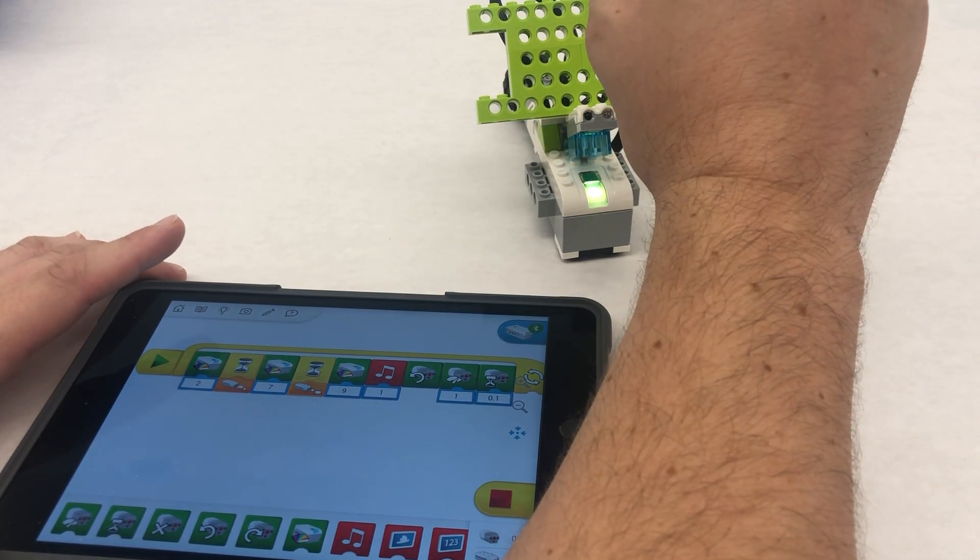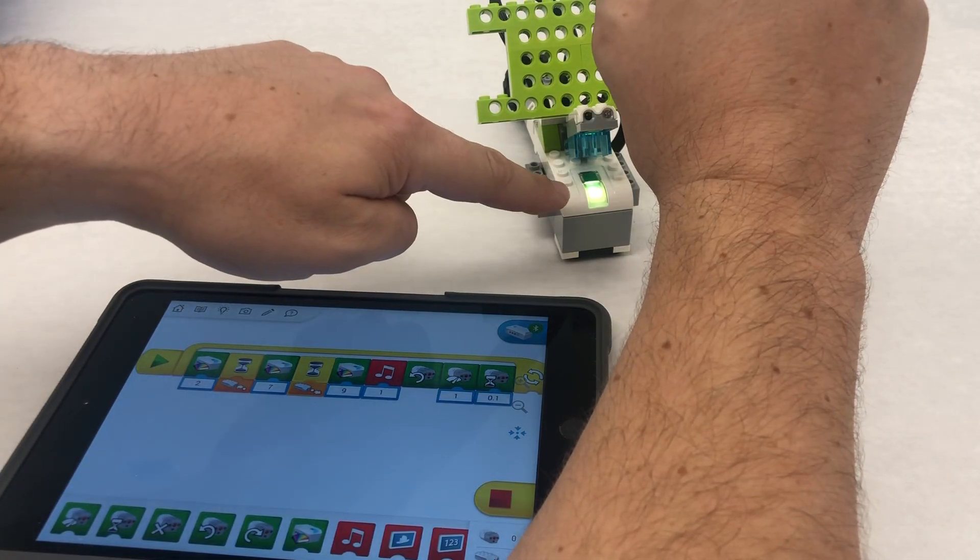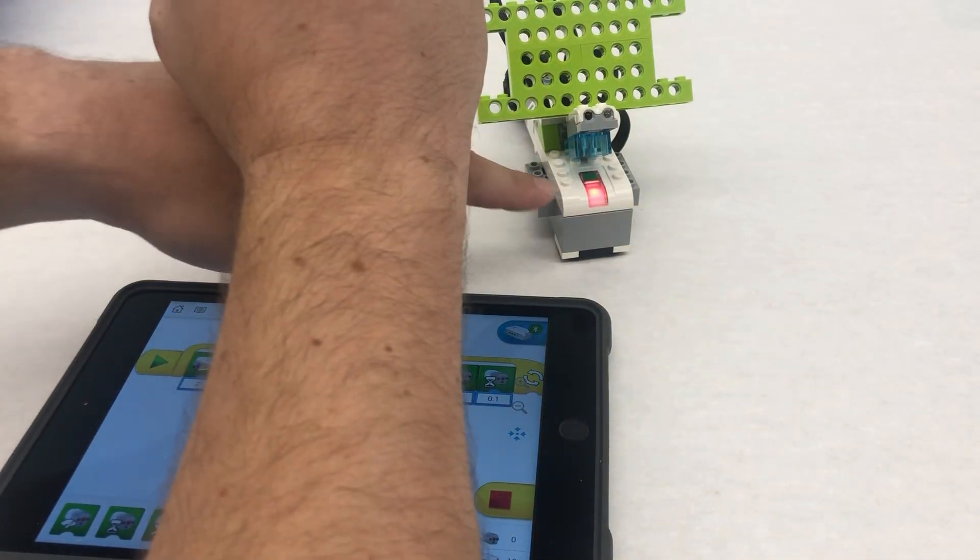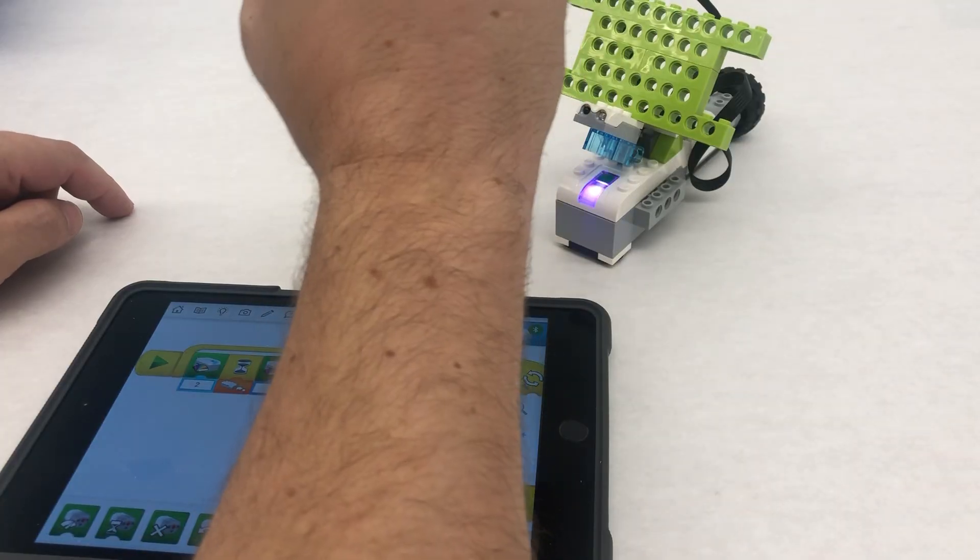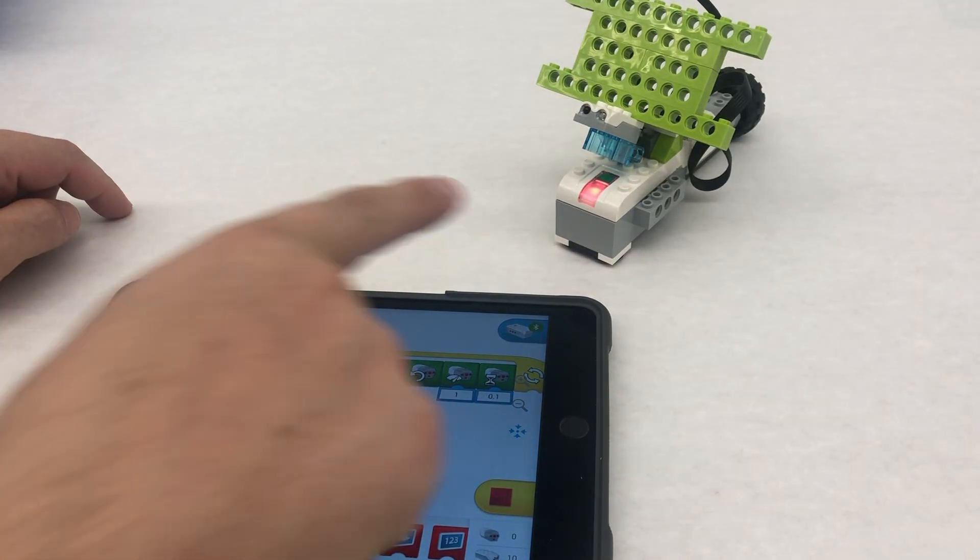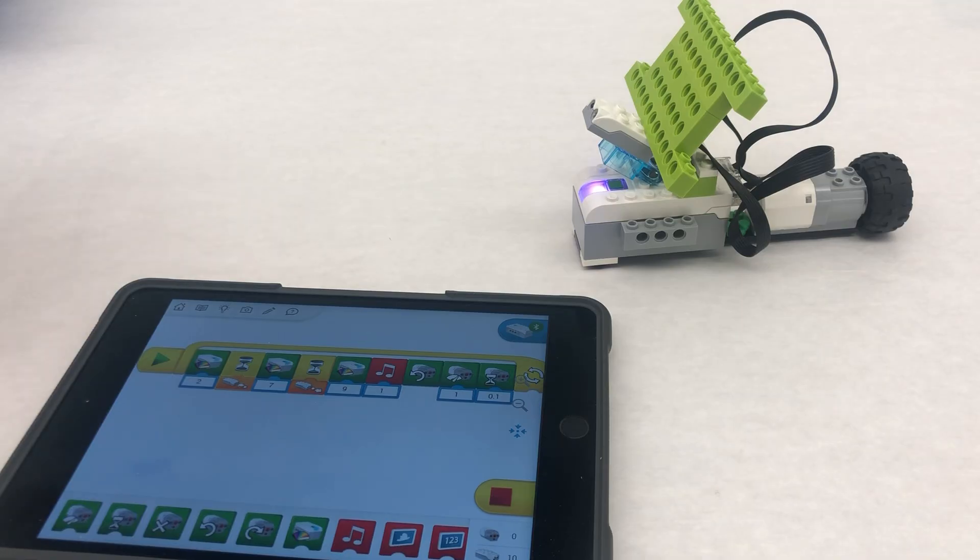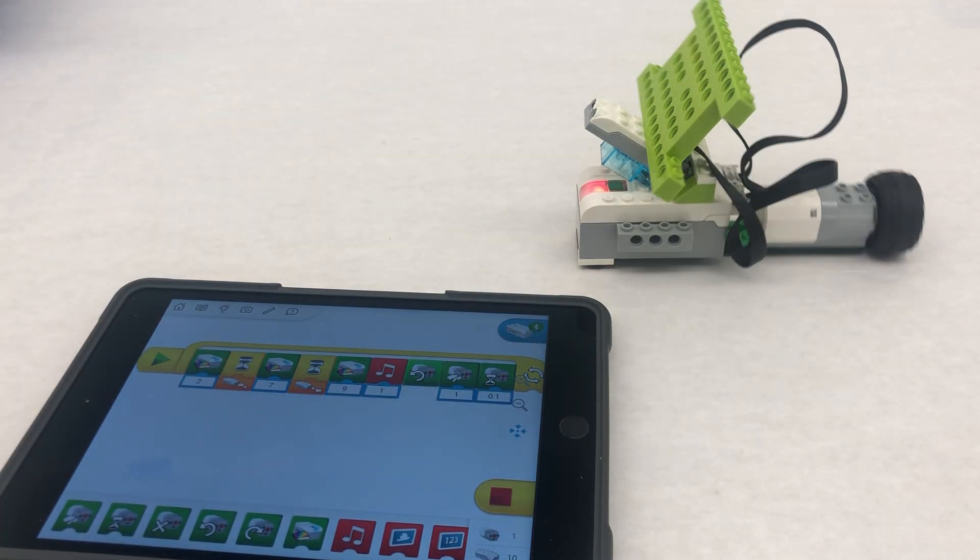And then as it acquires the sun again, it changes to yellow as the sun moves across the sky. It changes to red. And it just keeps going with this process of tracking my hand over and over. Now I can take my hand out here, move it close and then out and it will do the same thing.